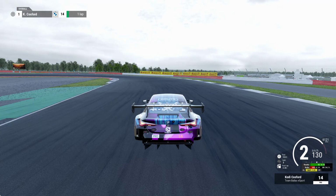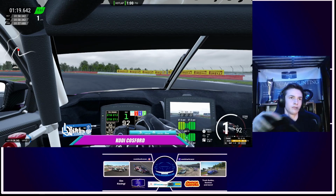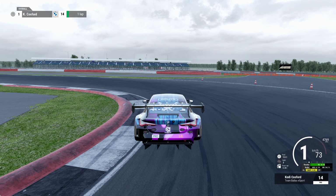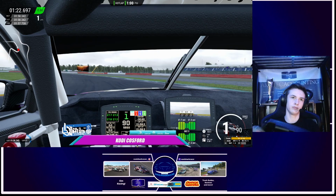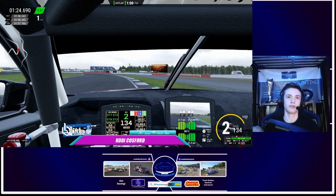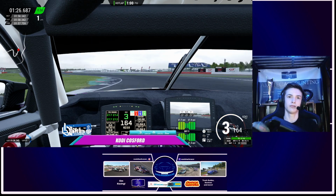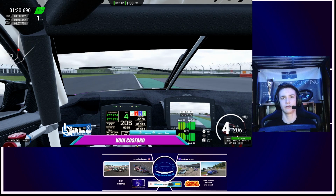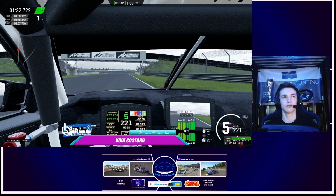Coming into the left hander, brake around here. Again, there isn't really any braking boards, but try to get into the middle of the track for braking here, because you want to get on the throttle nice and early as you see here. So you want to brake quite early, but then that allows you to accelerate and pretty much straight line the exit of that corner. That then gives you a nice run on this straight here. Again, using a lot of that curbing on the left and on the right there.